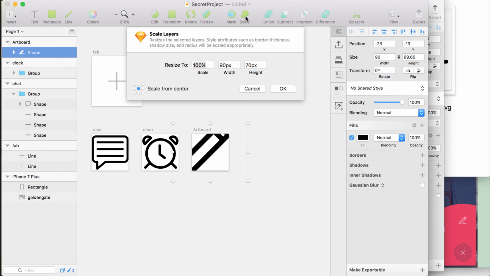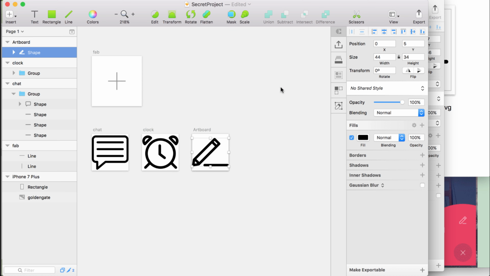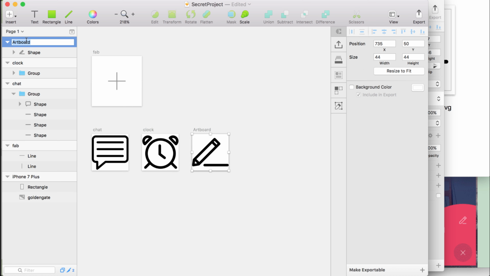It's too big, so we're going to scale it. And what I do too is, you see how there's one number bigger than the other. I'll scale it down on the biggest number, because I know this will definitely fit in there. Click OK, and make sure it's centered. All right, that looks good. Let's name this pencil.